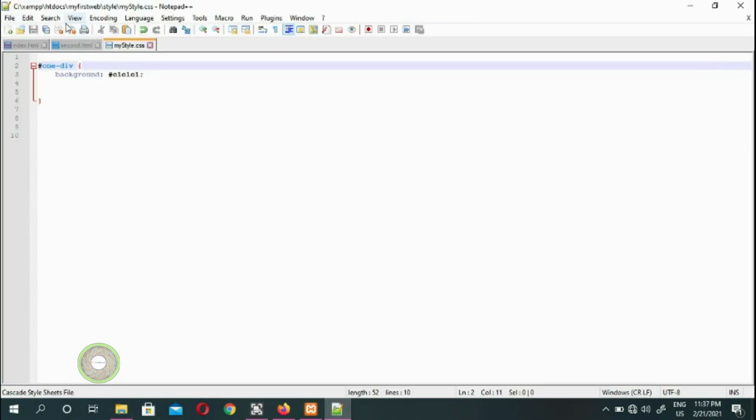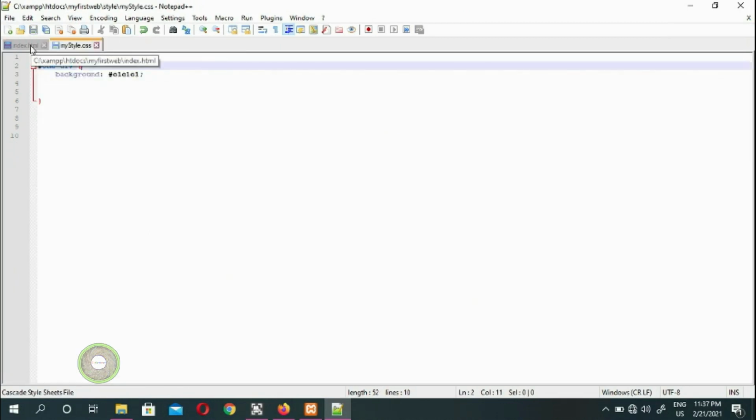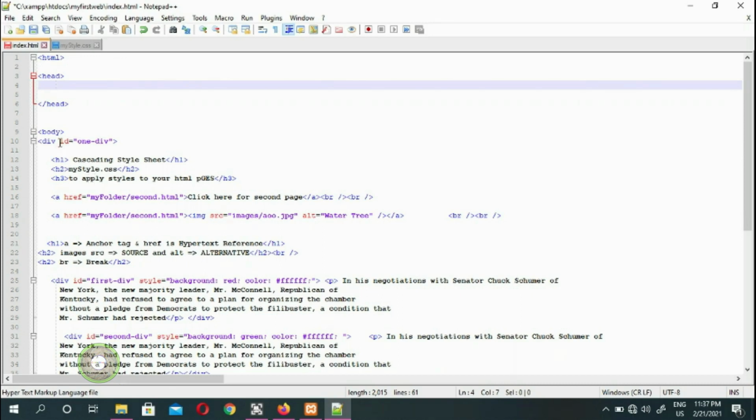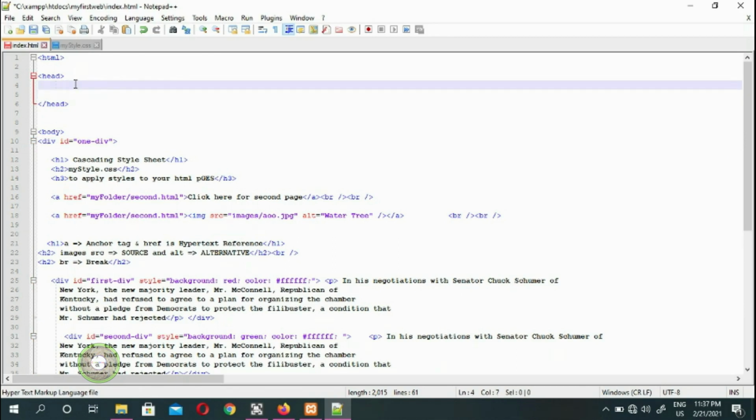At the moment HTML doesn't know anything about this style sheet. So we go there, we close this second one, because we've got the ID one div here, and we're gonna link this one. As you guys remember from our first video, we drew this picture of the guy with the head. So we must tell this guy that we've got a header there, and we must link it. How do we do that? We say link. What's the relationship? We put rel equals stylesheet, which says your relationship to this cascading style sheet is the style sheet.